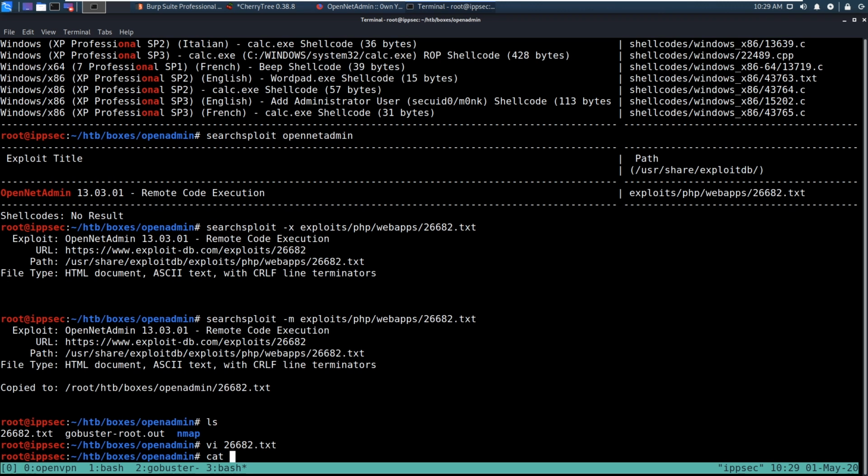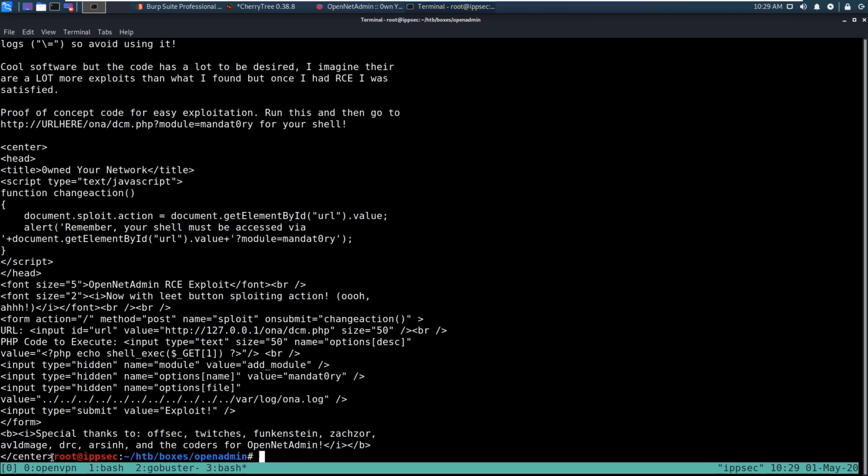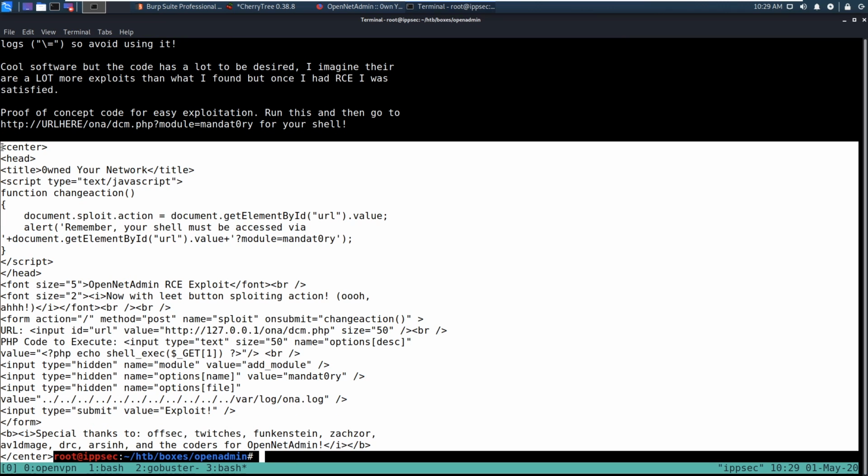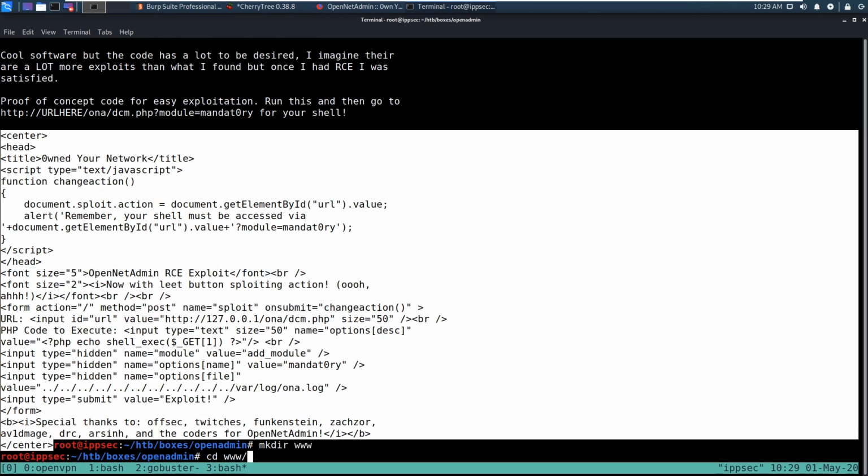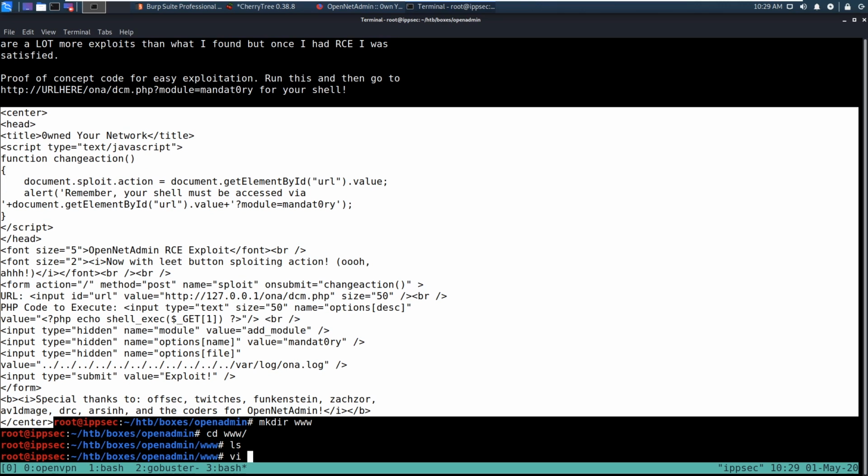Let's just cat it to make it easier to copy. Copy this, and we can show exactly what it's doing. We could manually craft this and make it a, what is it called? Burp command, but it's easier just to make the HTML page and then go to it.